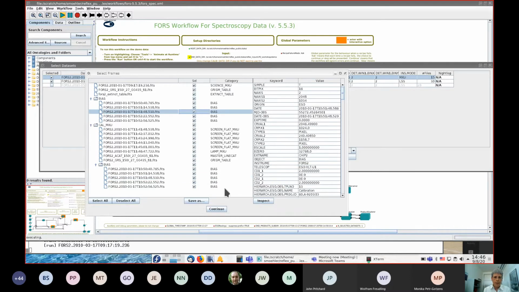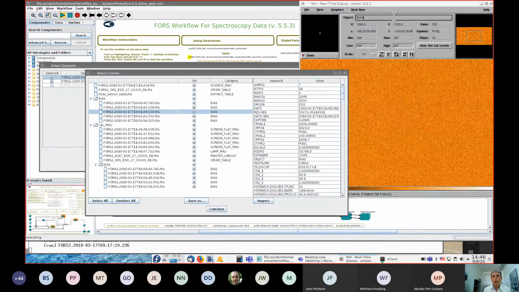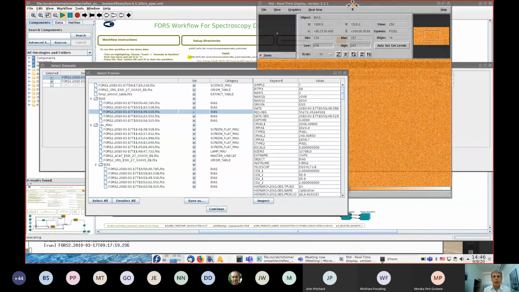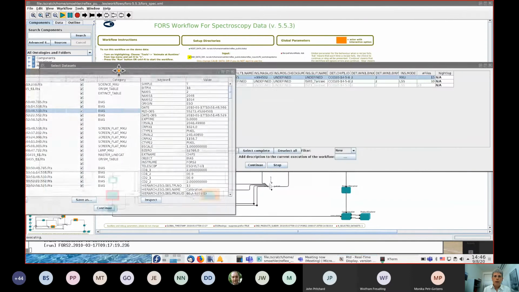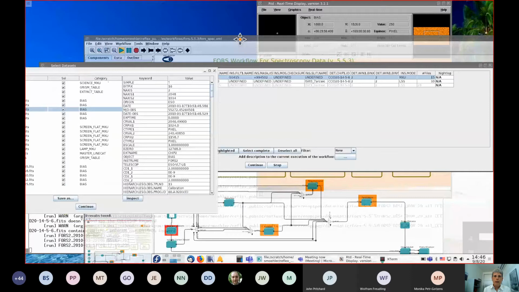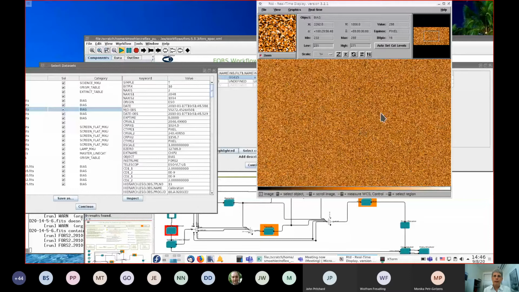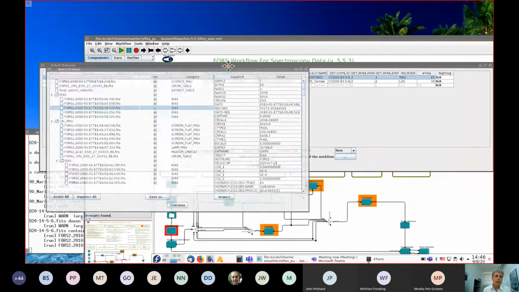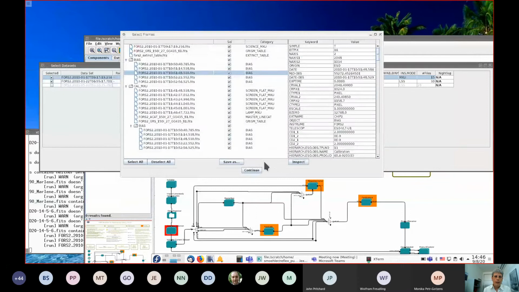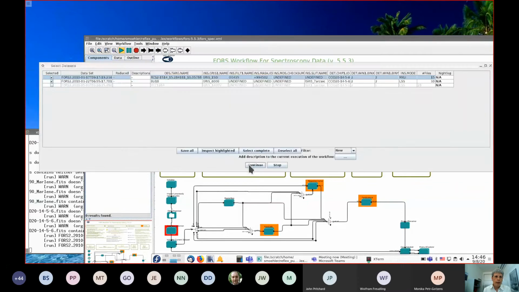Let's select this bed. And for instance, here, you can now also inspect the bias. If you click on this inspect button, it will open the viewer that you specified before. Unfortunately, Reflex is always on top. So here you could, for instance, check that the bias really looks like a decent bias. When you're done, you click on continue, and this puts you back to this window.